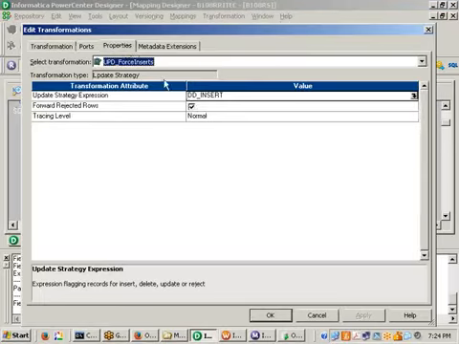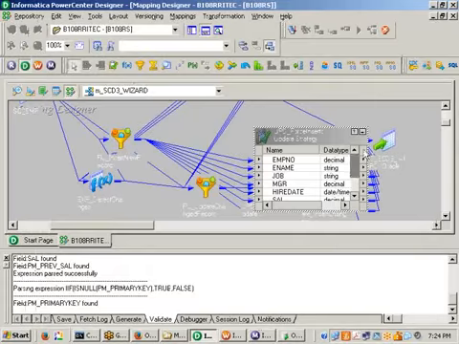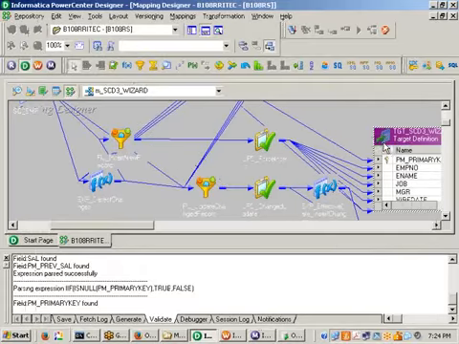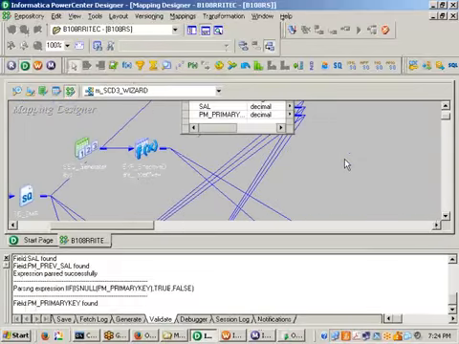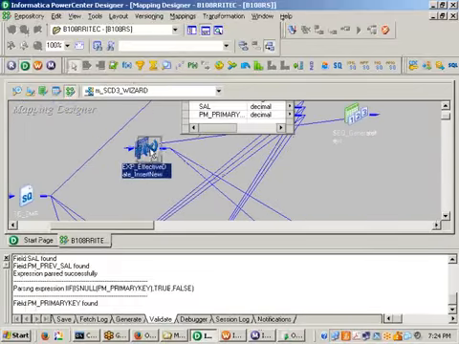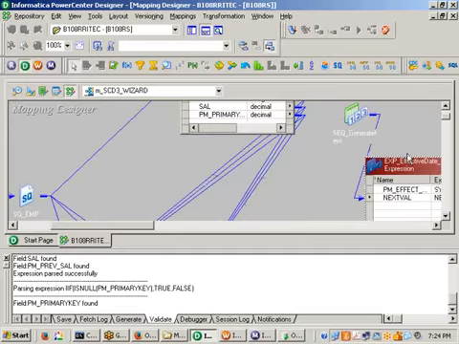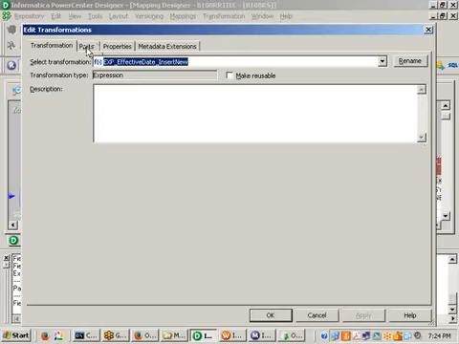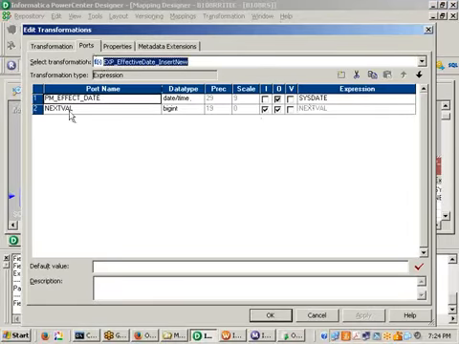So what will be there here? DD_insert will be there, and that will be passing to the target with a new surrogate key. One thing we are trying to generate here is a new surrogate key, and the condition also. You can see here ports, whatever next value is coming, that next value as it is.